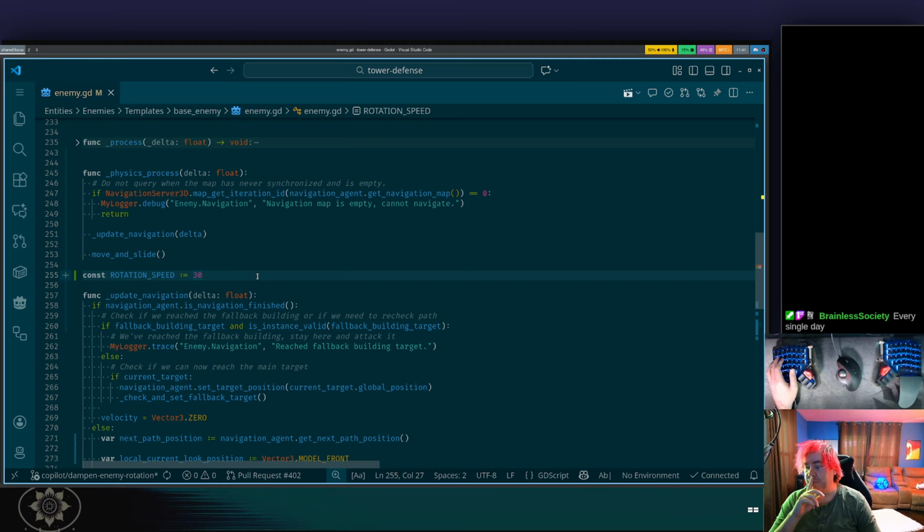So let's say how long should it take for the enemy to rotate 180 degrees or pi radians? I think it should take 5 seconds to rotate pi radians. 5 seconds.